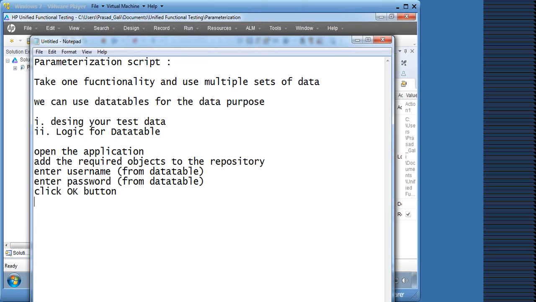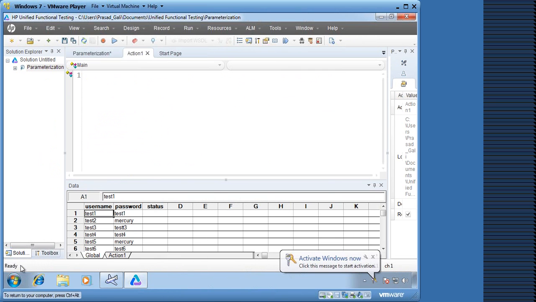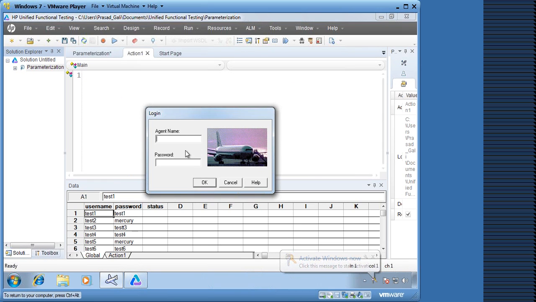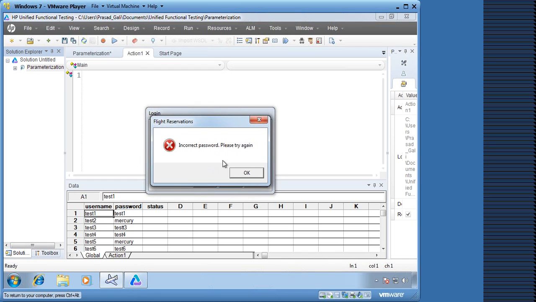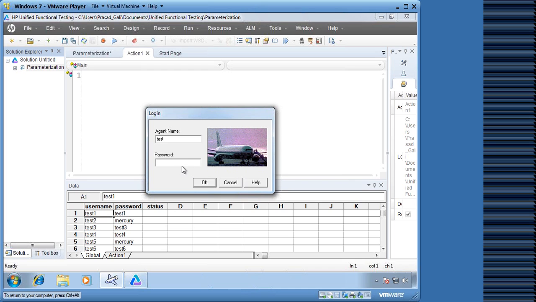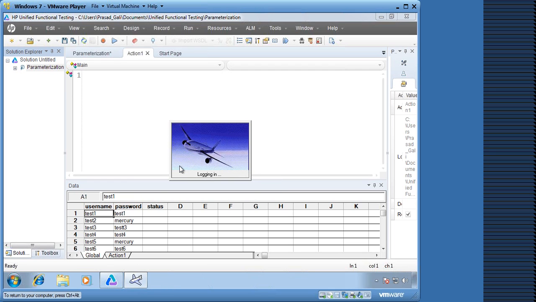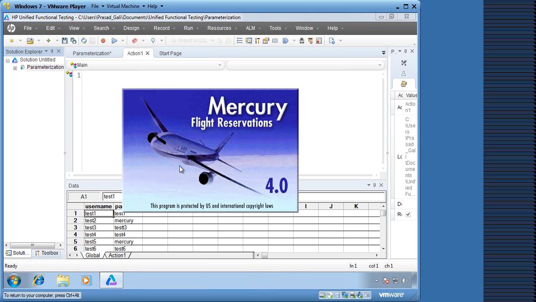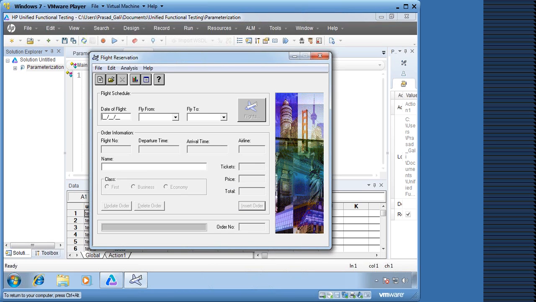So what I said here, I entered username, I entered password and click on OK. Once I click on OK, here I may get two conditions. One thing is, I may get home page if I enter the right credentials, and I may get error page if I enter the wrong credentials. That means, first try to understand your application, then you can write proper scripts. Here if I entered any wrong credentials, then I should get error page. That means here I have two conditions. One is, if I entered wrong credentials, I may get the error page, or if I entered valid credentials, I may get home page.